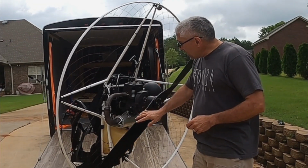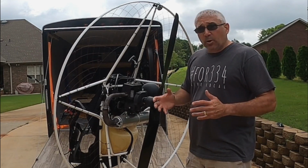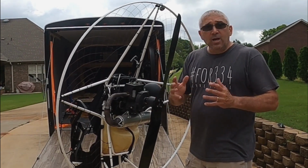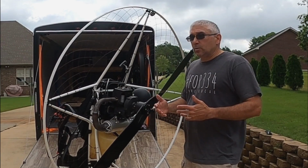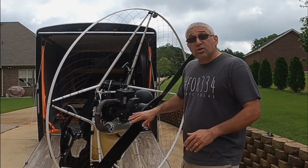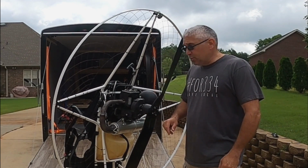So this particular engine is 80 cc's, and it's a two-stroke. So I suppose you could say a two-stroke engine, whatever number it is, if you double it, that's a typical four-stroke. This one is 80 cc's, which makes it equivalent to a small dirt bike at 160 cc's. But it gives you a lot of power for weight, and that's important when you're flying. You got to keep your weight down, which is why they go with two-strokes.